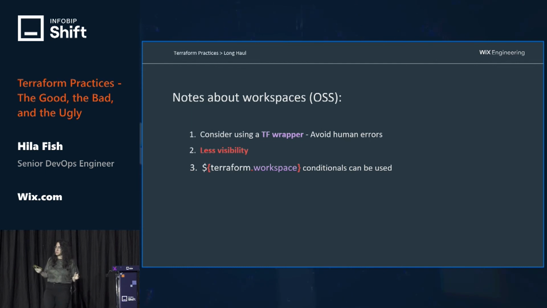In my previous job, we used just a Python-like mini system that ran Terraform for us. We never ran Terraform on our own, just through this wrapper. You have less visibility because unless you use the terraform.workspace conditional in the code, you don't even know that you have workspaces. And even if you do terraform workspace list to see the list of workspaces that you have, let's say I have 10 workspaces. It doesn't mean that they are in use, okay? So you don't have much visibility with working with workspaces, so you should really think about that before you decide to go with workspaces with your implementation.